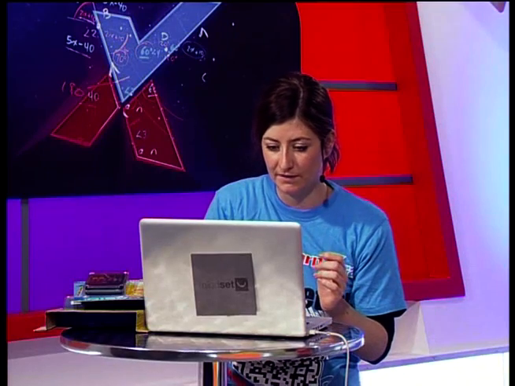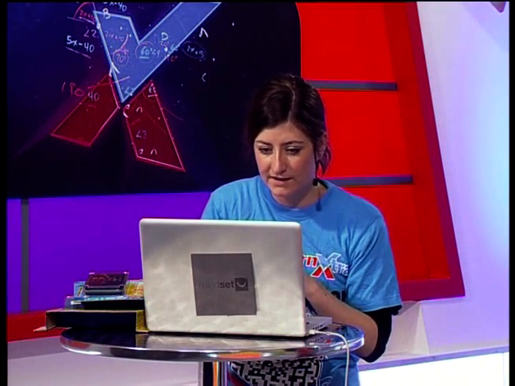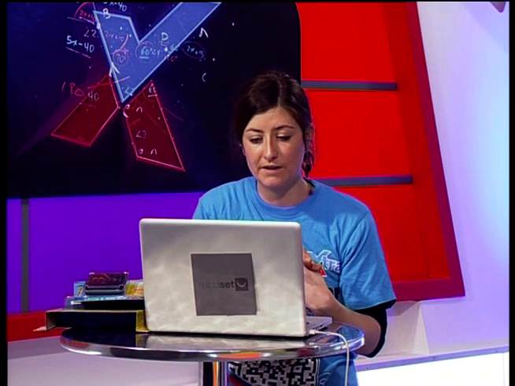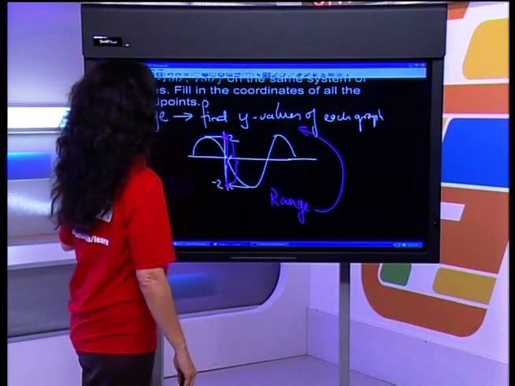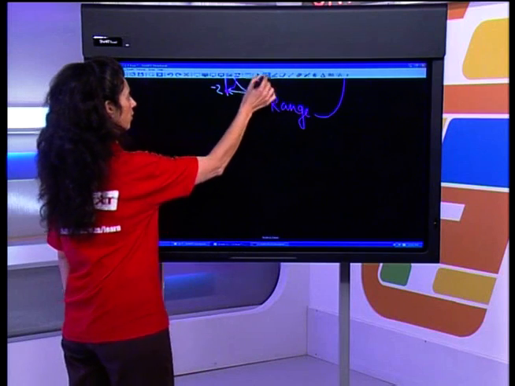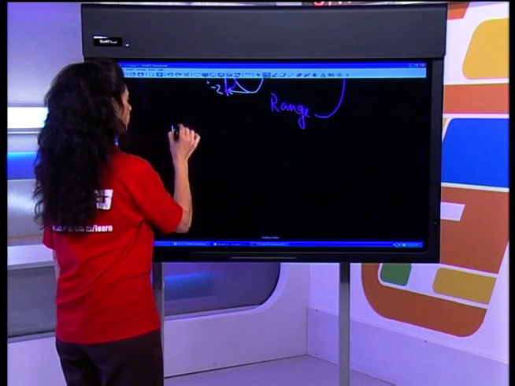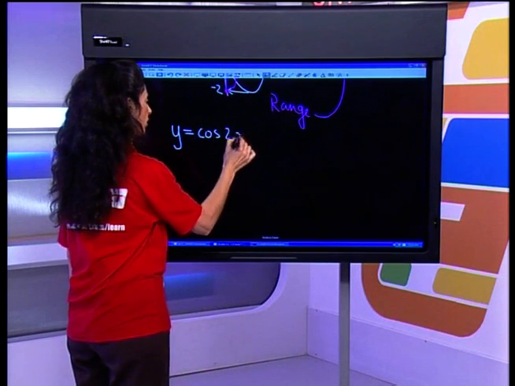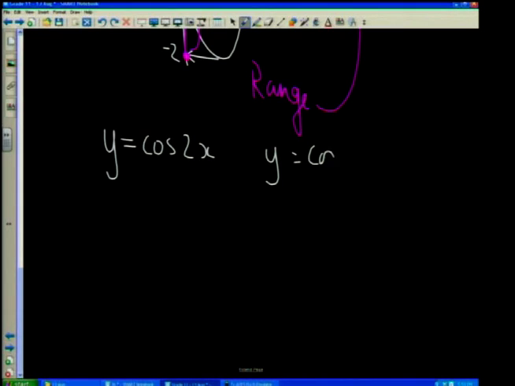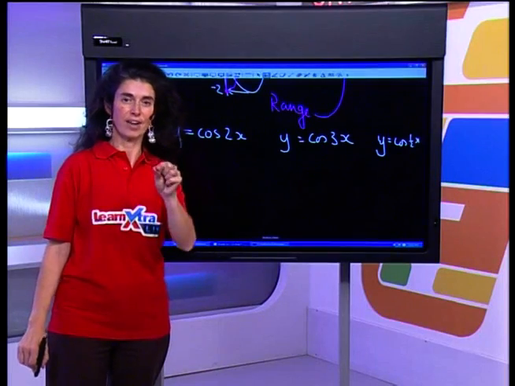Okay, let's see what else we have here. I think that this might have been from an earlier question. Okay, this one's from Colafelo, and she asks, do we always divide 360 by the given? She says cos 2x and cos 3x. Okay, good question. Just to recap, what is the period of cos 2x? What is the period of cos 3x? What is the period of y equals cos a half x? The question that you asked was, will we always divide by the given?